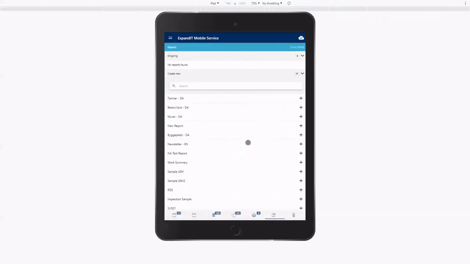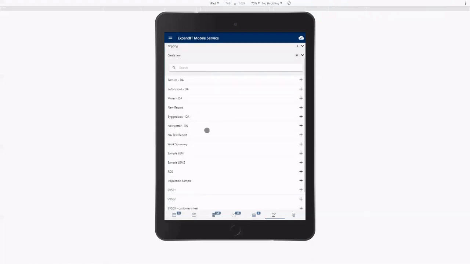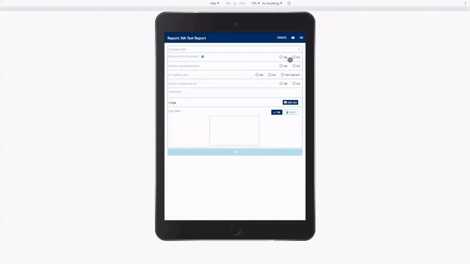What we can also handle are reports. So reports could be any sort of paper documents, you know, safety reports, inspection reports, checklists, or if we need to get an approval signature from an end customer, things like that. Anything that you do on paper today, we can convert and make digital. So, for example, we have a North American test report, and here are some sample questions, some yes or no questions, a drop-down list here. I can attach images or files to this specific report. I can add text. I can capture signatures from whether it's the end customer or myself. I can go ahead and save that.